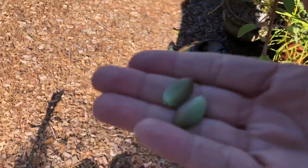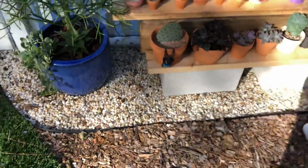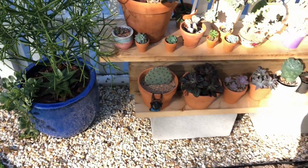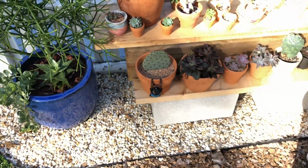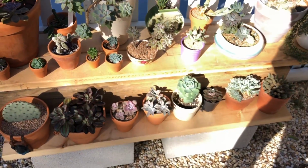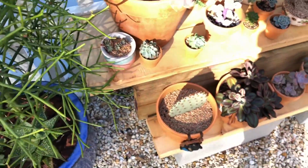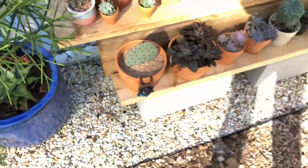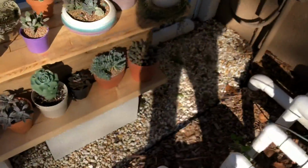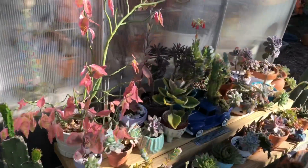Like I say, I take leaves constantly and I just throw them somewhere where I know they're going to be good. Rocks is a good spot. For me here in Florida, remember, I'm not worried about temperatures dropping. They just don't. So it probably wouldn't be a good time for you guys to do it if you're up north. But if you're in an area where it doesn't drop below 38, then you can take leaves like this and just toss them on a rock. Rocks is a great place to propagate. I find them all the time growing, and they look good and healthy and happy. So yeah, I just wanted to give you guys a quick tip on that.